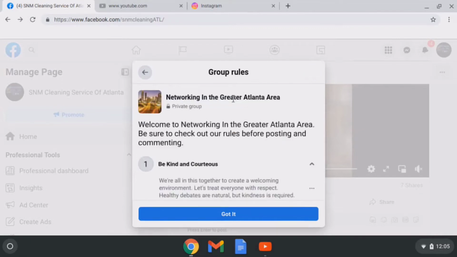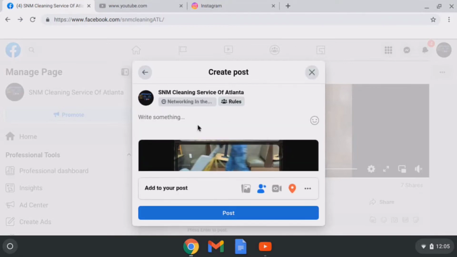Check your rules. Always go back and check your rules to make sure that you're on point. And some groups, like I said, you can only post one a day or maybe a certain day. So always check your groups because you don't want them to deny your post or get your account suspended or anything, get in trouble like that. So just make sure that you're posting them on the correct days, times, and not doing anything that you're not supposed to do.